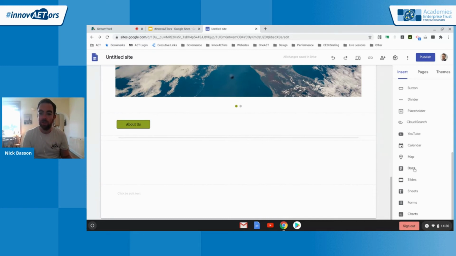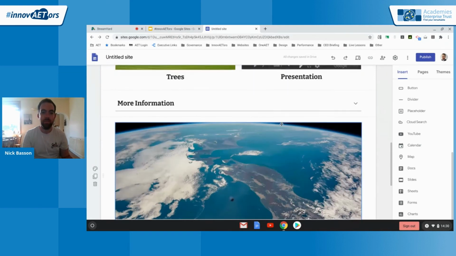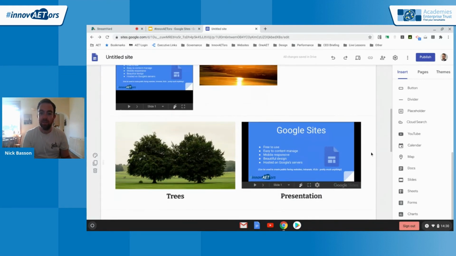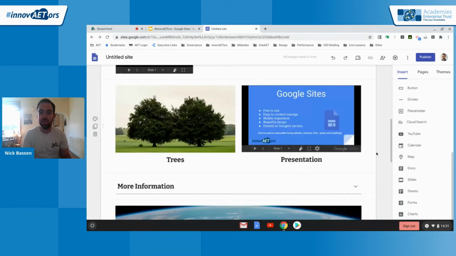And then we have docs, slides, sheets. So as we saw with slides, you can embed that into your site here and allow that to automatically start, and I'm sure you'll learn about these. I think it's next week's session is docs, slides and sheets, so you'll learn a bit more about those there, but anything that you see there will be able to be embedded. And also forms, which is another useful Google product.